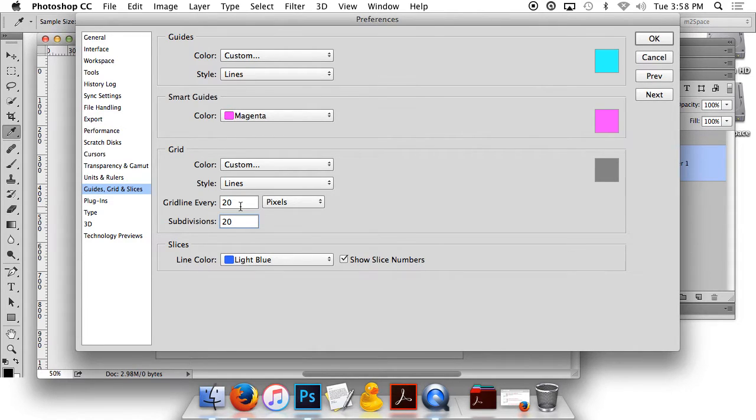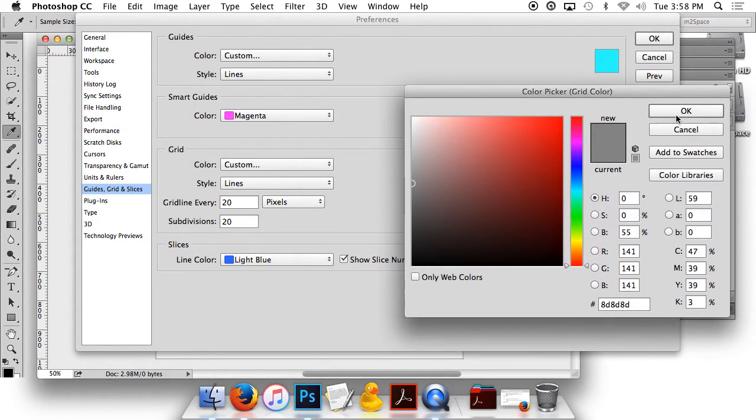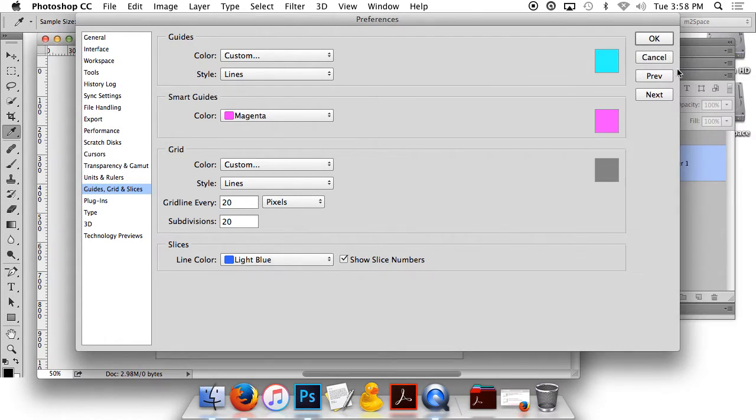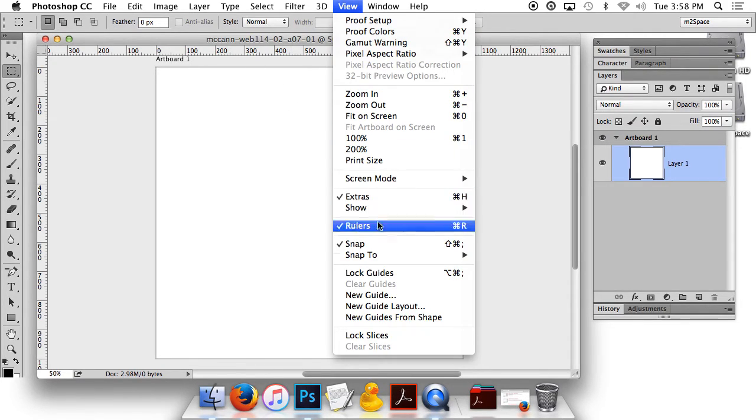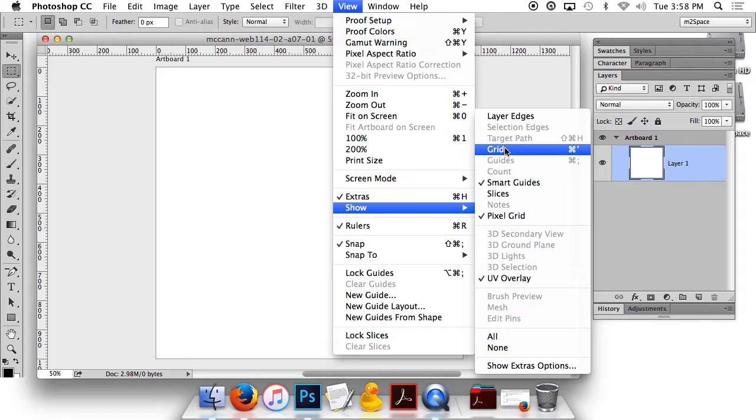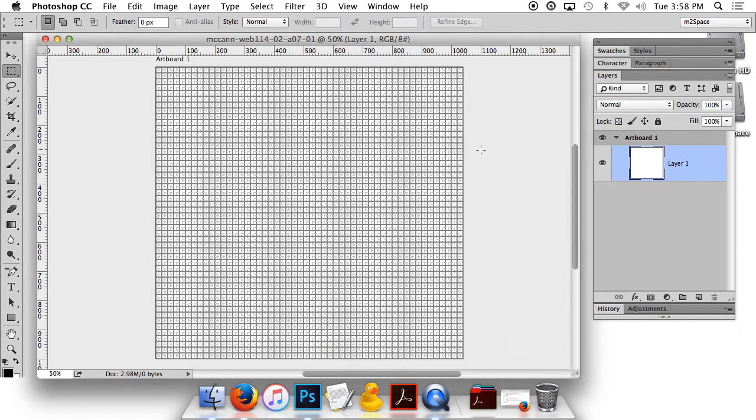What this does is when I'm zoomed out, I will see a grid at every 20 pixels. When I zoom in, I'll see 1 pixel in between all of that. If you don't like the color, you can certainly change it. Click on that and give yourself another color, but I'm going to leave it at gray as it is. That's fine with me. Click OK. I don't see anything. Okay, so under View, if you go down to Show, you will see Grid. Also remember it's going to be Command apostrophe, right to the left of Return, which will let you see the grid and not the grid. So again, Command on off.